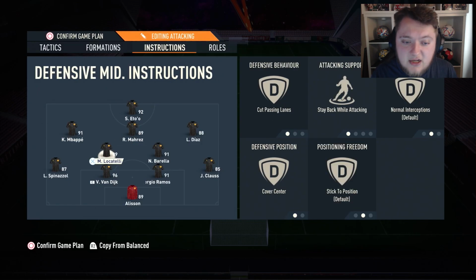Now for our CDMs, guys, we have Locatelli and Barella. Locatelli is your defensive option here, or in my case, my defensive option. He's on cut passing lanes, stay back while attacking and cover centre. You don't need to put cover wing on your CDMs here because you've already got the width covered via your left back and right back and your two CAMs.